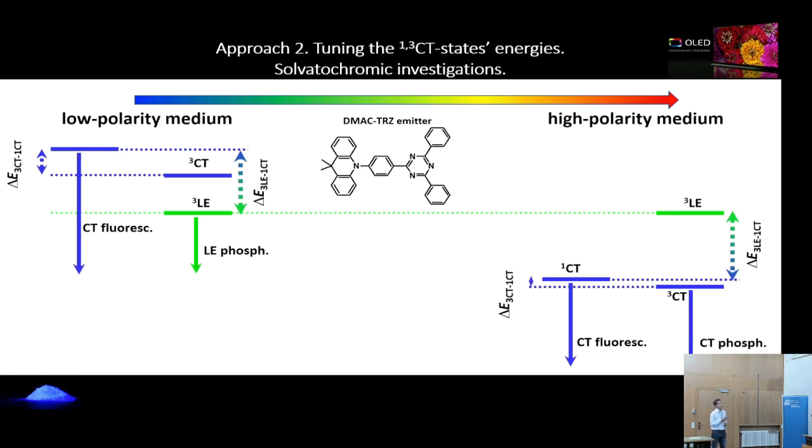But when we increase the polarity, in solutions we can increase the polarity much more efficiently than in films, we can obtain the situation when the CT states are isolated, so we leave behind the LE state and increase the LE-CT energy gap. But we should also note that the energy gaps between the CT states are decreasing.